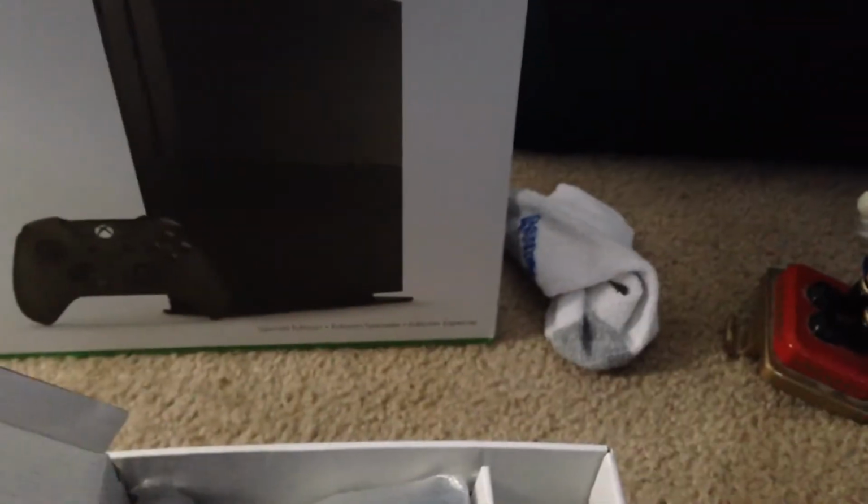I'm gonna touch that last, though. But I'm gonna look at this. I think this is how you hook it up. Yeah, here it is. This is not the HDMI. Wait, is it? Oh, wait, no, never mind, it is the HDMI cord. Oh, that's cool. Okay, I'm gonna put that right here. I'm gonna put that in here.